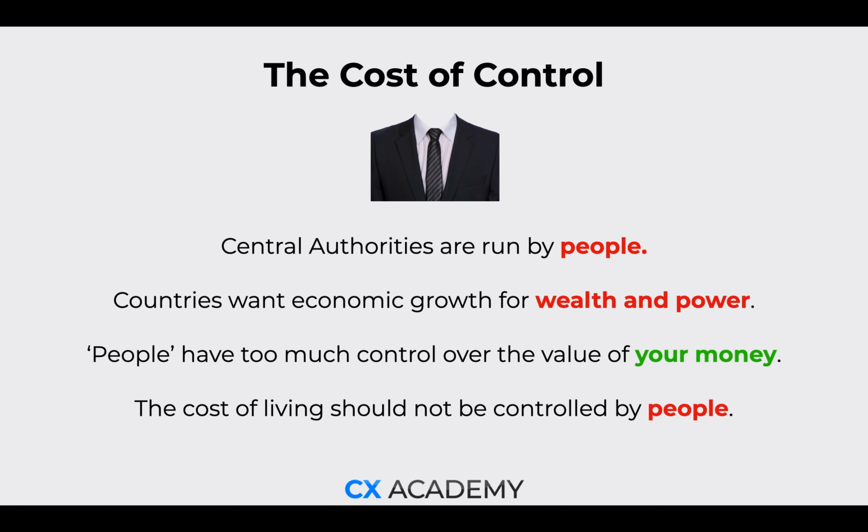So people have too much control over the value of your money. That entire system, every step of the way, is controlled by human decision. And that is what decreases the value of your fiat currencies, and that's what Bitcoin is going to change. That's the fundamental element: these are the problems which Bitcoin is solving. Where there is a problem, there will always be a solution.